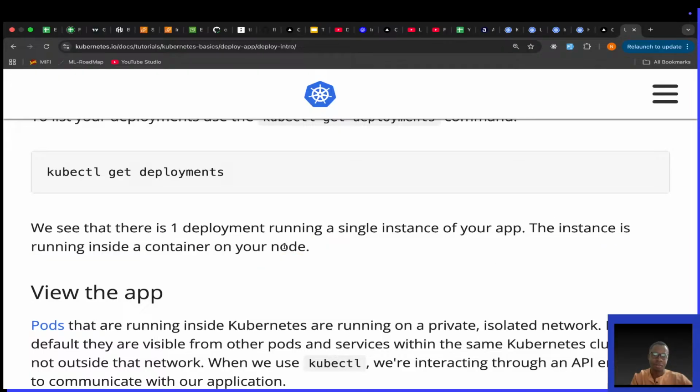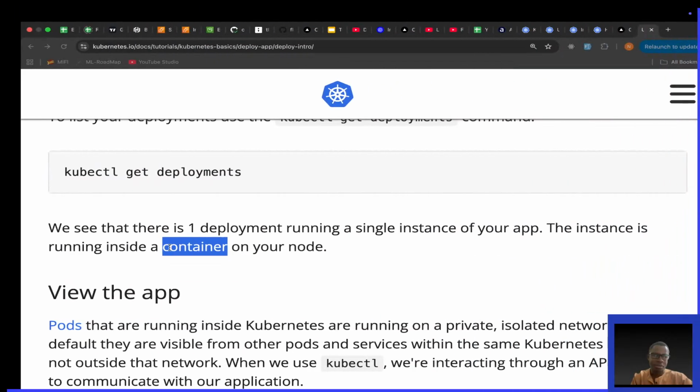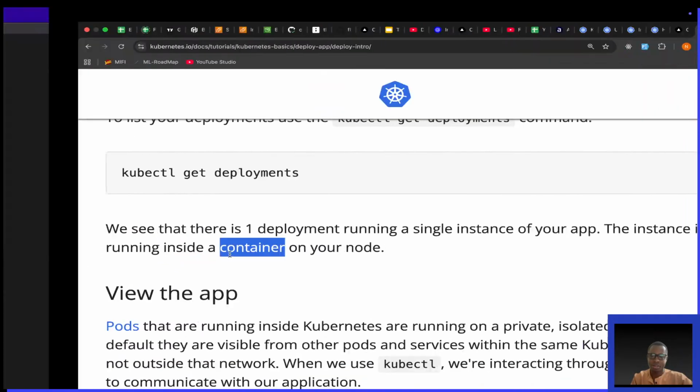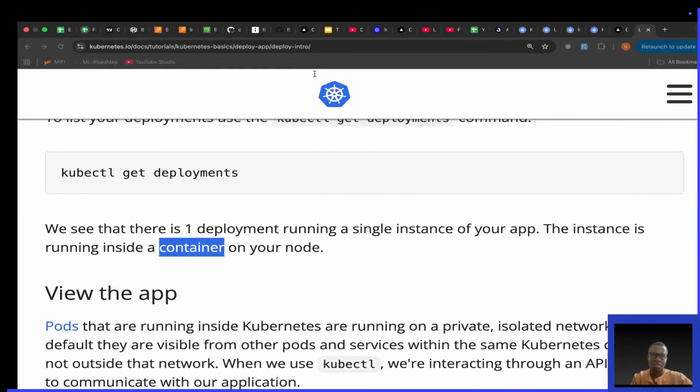How is it running inside the container? Because of the container runtime. Don't forget this, guys, the container runtime. And of course, we see that there's one instance because of this result.